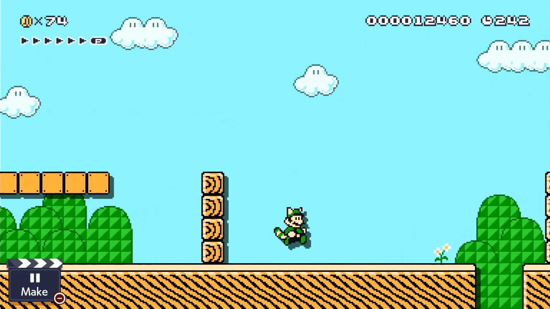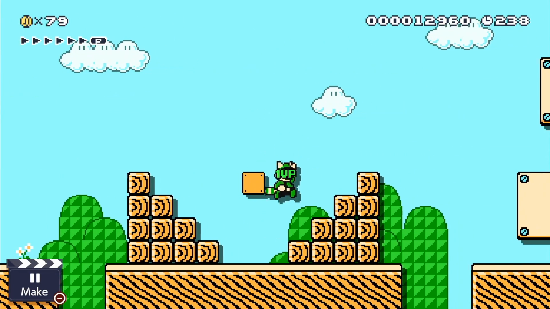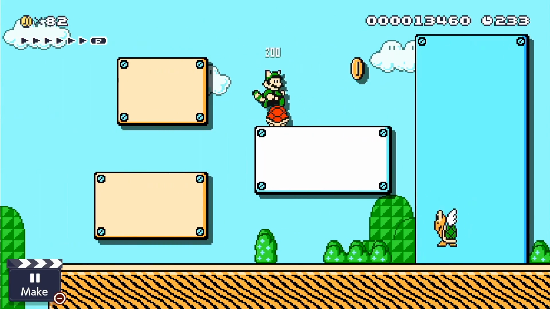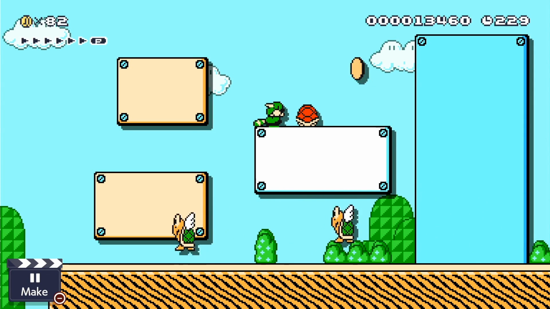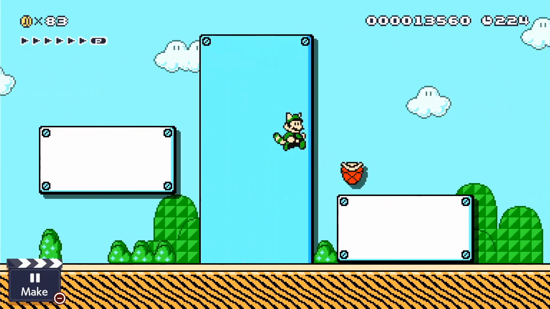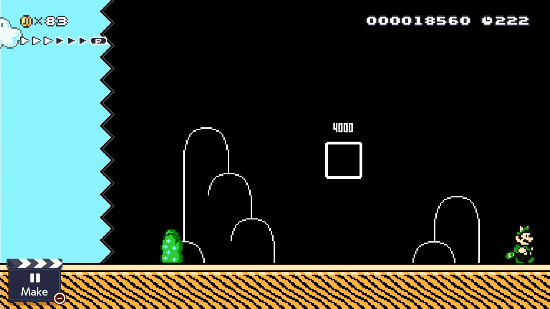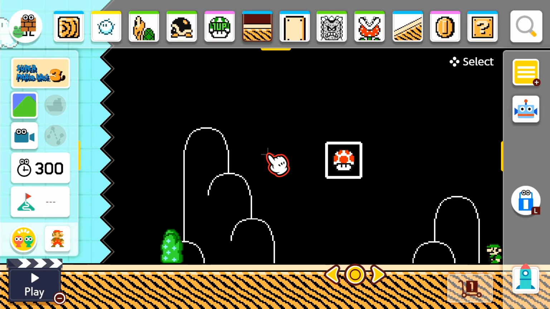Hammer Brother. Cheeky little one-up block there. And this should look somewhat familiar. Now, if you didn't know, you can actually hold down on this, and after a while, Mario will jump. Like that. So as you can see, quite a simple level, actually. Definitely reminiscent of 1-3, but shorter. Or at least it feels shorter, but different.